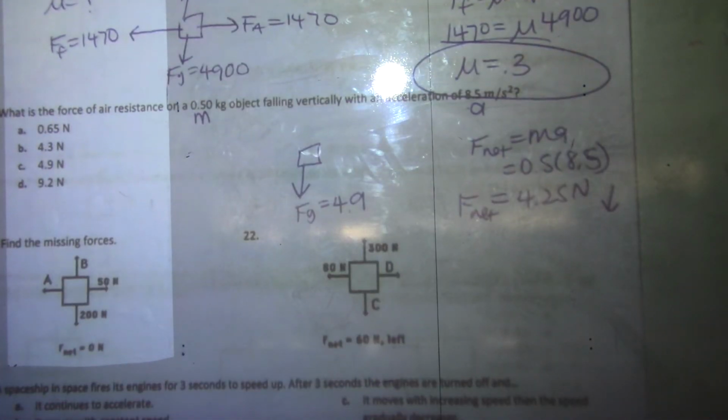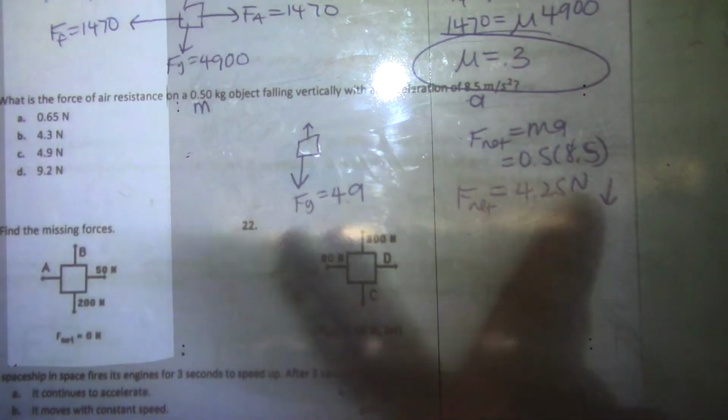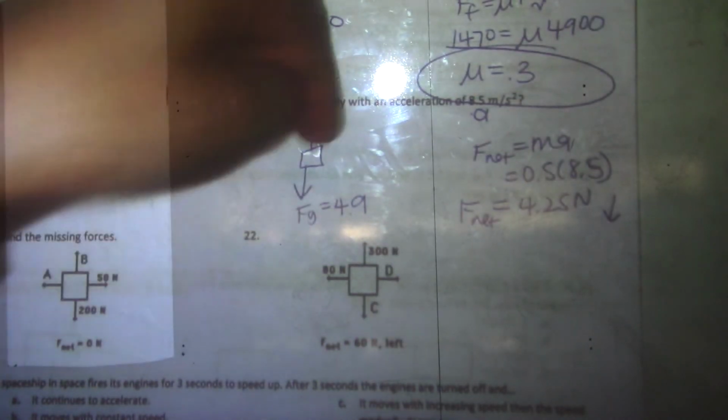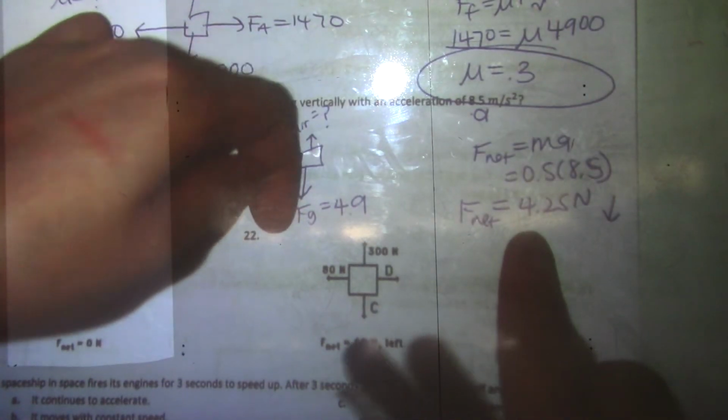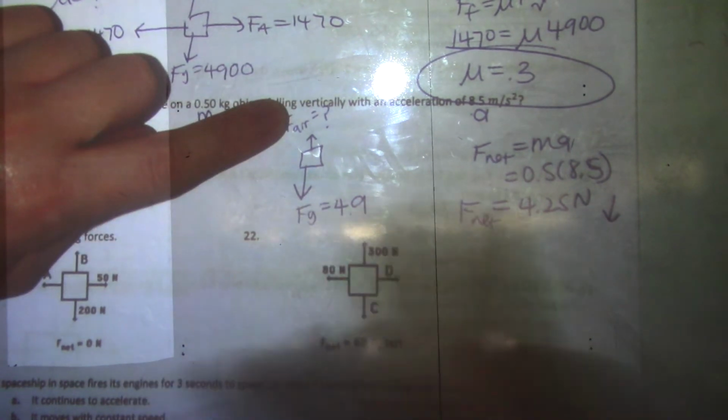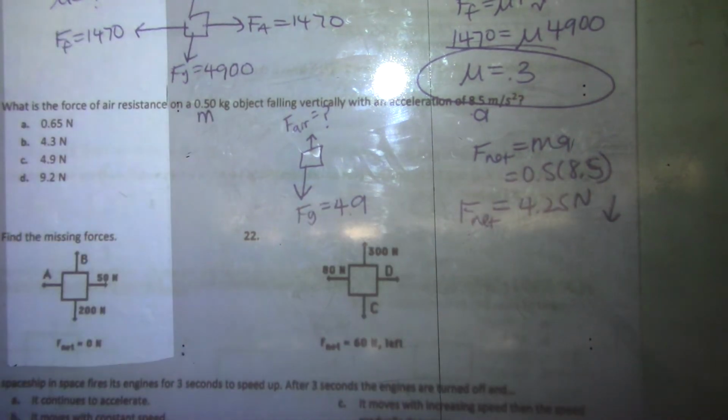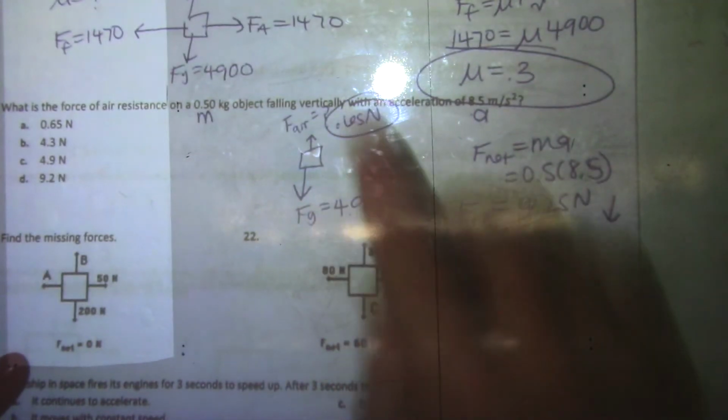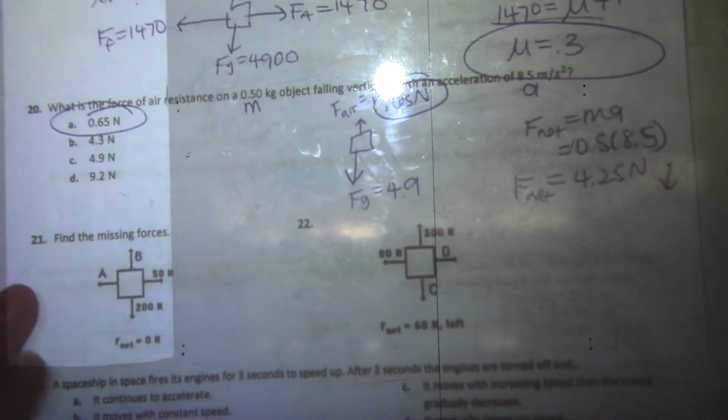Now what I'm asking for is the force of air resistance. We know air resistance goes against the motion, so that's going to be pointing up. And I'm just going to draw it shorter because I know that it's still accelerating down. So F air is my unknown right here. If I have 4.9 down and this is my net force, well, the air resistance is just the difference between them. So I'm going to subtract, and that gives me 0.65 newtons. And then just double check, 4.9 minus this much up would leave me with this much down. So then I'm correct, that is my air resistance.